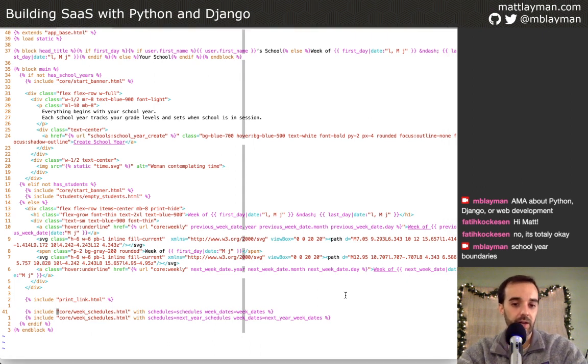So the way I handled that is I just duplicated the weeks. So you'd see Monday through Friday for both, but the Monday, Tuesday, Wednesday for the previous school year would be in one set, and then the next school year would be in the next set, which is why at the bottom of this template you see 2 entries. One is the schedules for the current year, and one is the next year's schedules. So the thing that we need to check to determine if there are any enrolled students is if these schedules are empty. These schedules only have content if there actually are enrolled students.